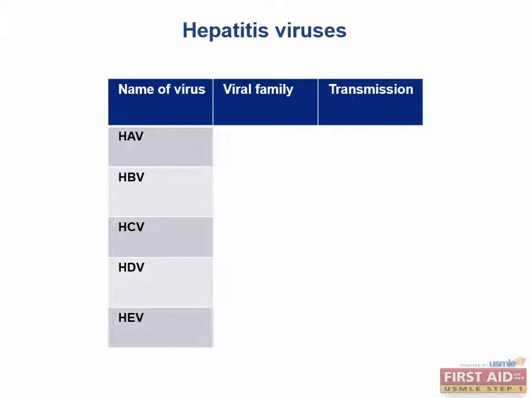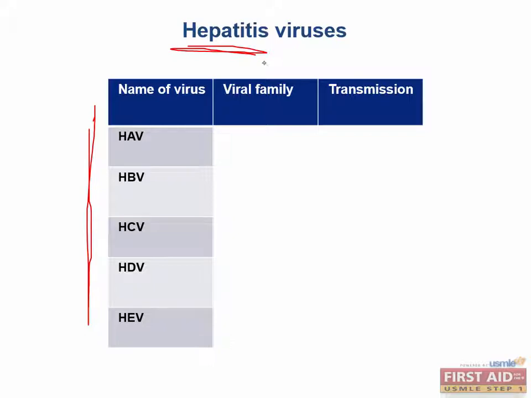Now we're going to discuss the hepatitis viruses, a very important class of viruses for step 1 in your career. There are 5 different types of hepatitis viruses, named hepatitis A through E. Strictly speaking, these viruses are not one type or family of virus. They are a group of different types of viruses that happen to all cause significant inflammation of the liver, hence the name hepatitis. So let's start with the general things.